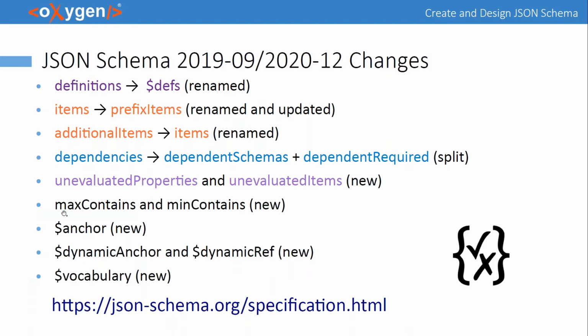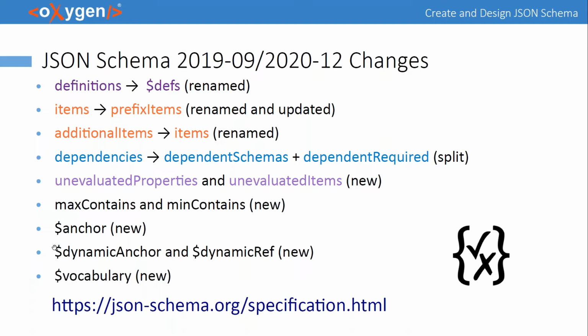Then maxContains and minContains were added for arrays. $anchor was also added, $dynamicAnchor and $dynamicRef, and also $vocabulary. It's another keyword that was added in the latest version. In Oxygen, we do not support yet the vocabulary and the anchor.